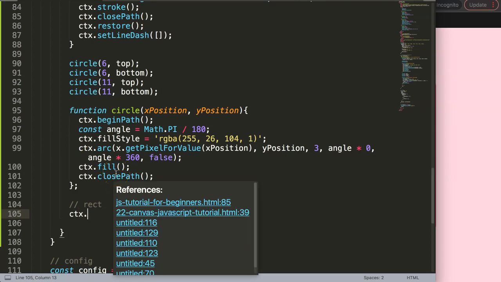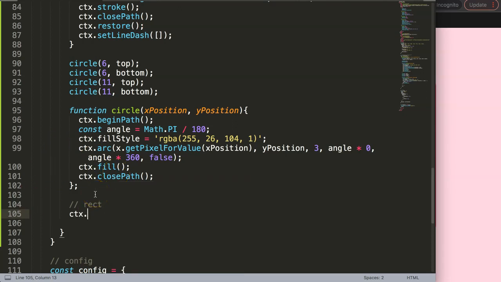So I'm going to say ctx dot, let's see here, fill style. Let's do our background color first. And then the background color was a bit of a grayish color. So I'm going to say here, RGBA, and let's say 102, 102. This is the gray color that Chartjs uses. And then we can say here 0.5 to make it a light grayish item.